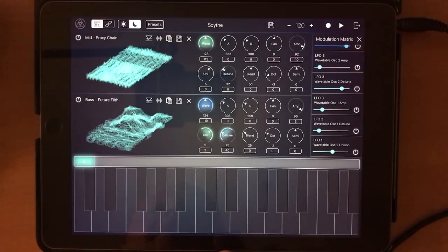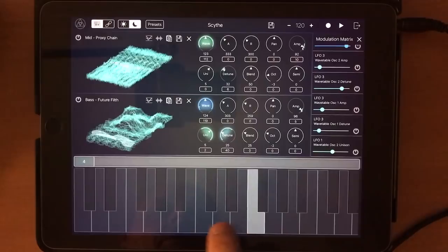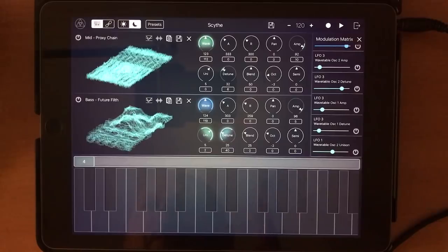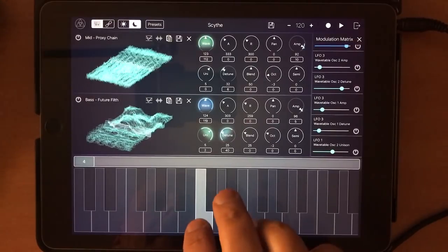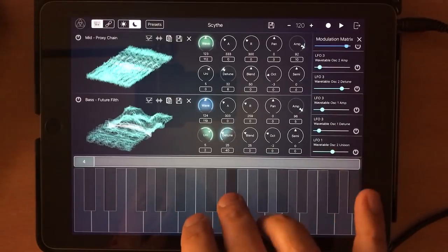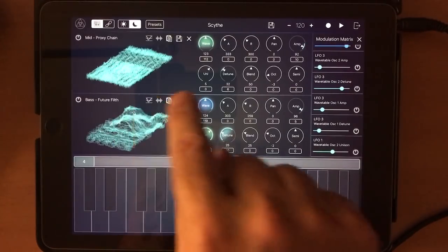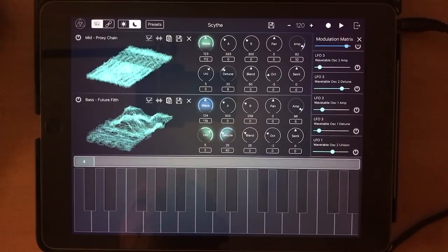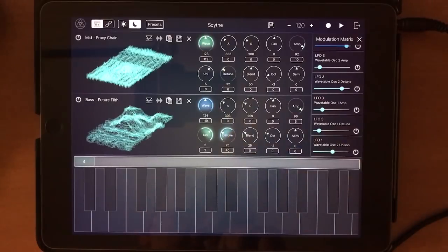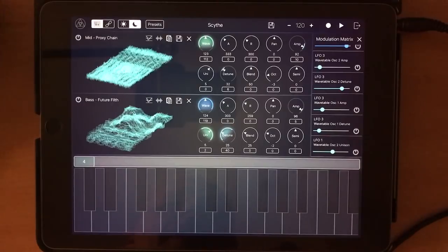Now, the default mode for the keyboard is to latch. It's probably quite a good thing. If I press that button off there, that 4. Now, this is where I come to the one problem I've had so far with Scythe: you don't get it with all the wavetables and you don't get it all the time, but sometimes playing the keyboard you get little clicks and pops because you're effectively stopping in the middle of a wave, so you get transients coming in. I think adding some attack onto both of those slows that down a bit, and then not all the wavetables do it, but yeah, there we are.